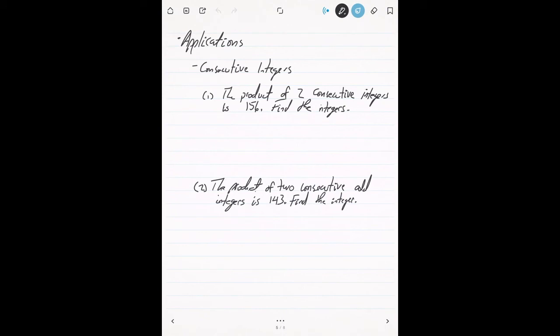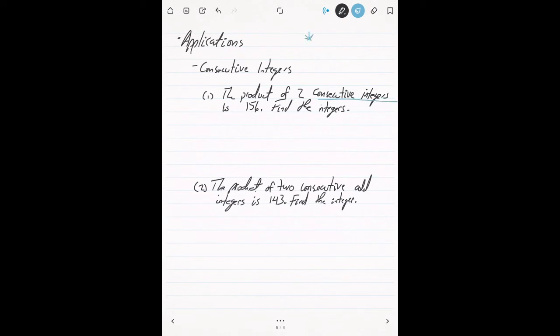Now what I'd like us to do is take a minute to try to practice a couple application problems. So first we have a couple consecutive integer problems. These are okay application problems. I've never really come across these much, but they're fun, they're in the book, and they're rather simple to do. The first problem says, I want you to take 2 consecutive integers whose product is 156. What are those integers? So first off, it's probably important for us to define consecutive integers.